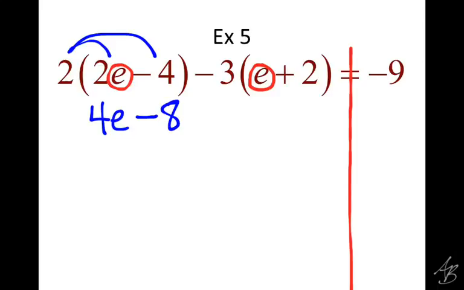Scott? So Scott, first of all, is this a 3 right here? Yeah, it's kind of a trick question, but it's not a 3, it's a negative 3. And that's really important, especially when we get to the second one. So Scott, what is negative 3 times e? Negative 3e. All right, so since that's a negative 3e, we're going to subtract 3e.